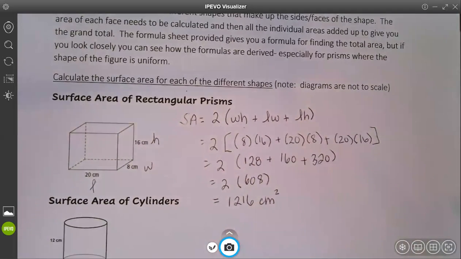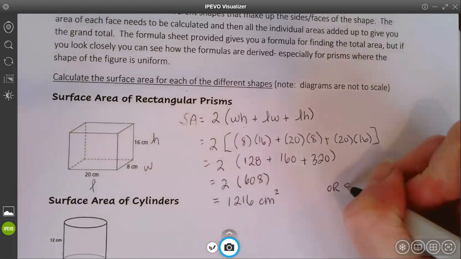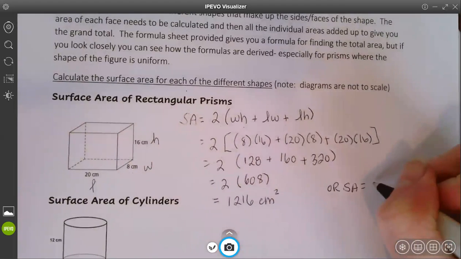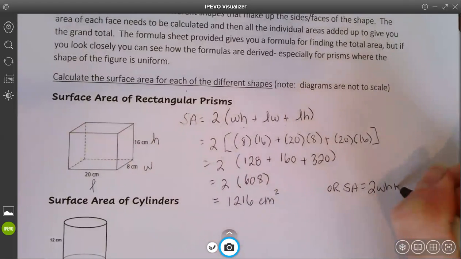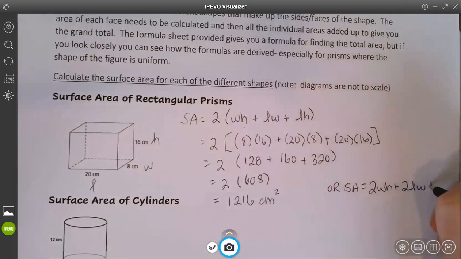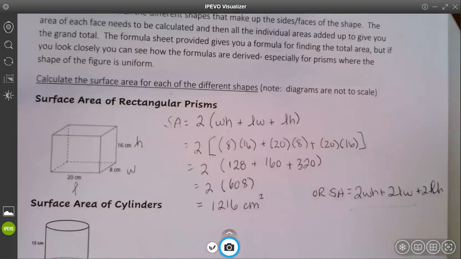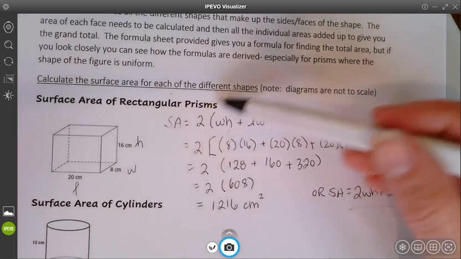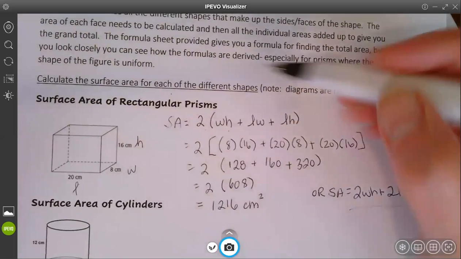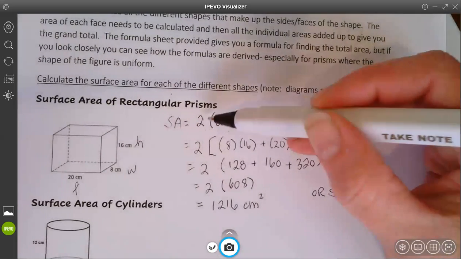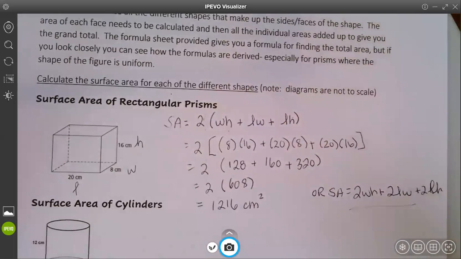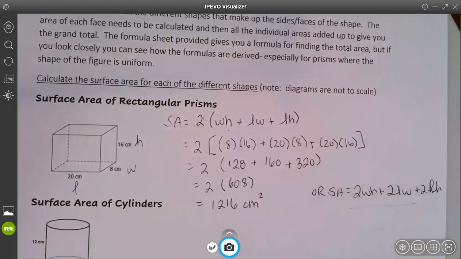Okay, so other variations, or sometimes you see this. It's 2 times WH plus 2 times LW plus 2 times LH. If you see this formula, this is derived from the initial formula, because what they do is they apply the distributive law and multiply every set of terms by the number 2. So in this case, you can see that 2 sides are congruent, another 2 sides are congruent, and another 2 sides, and that will also work as well. So you have options there.